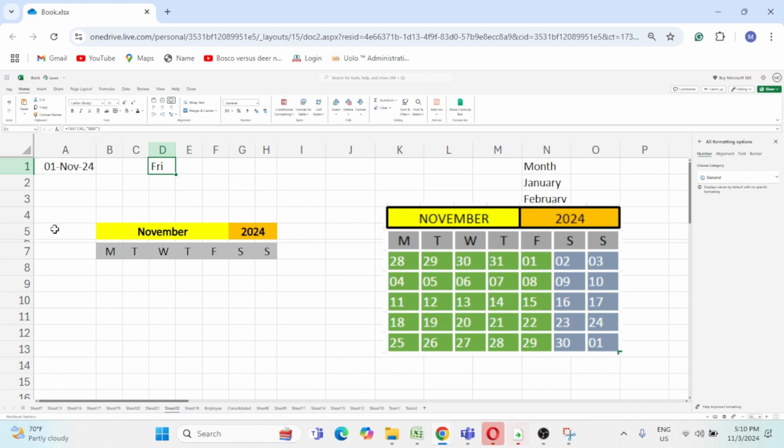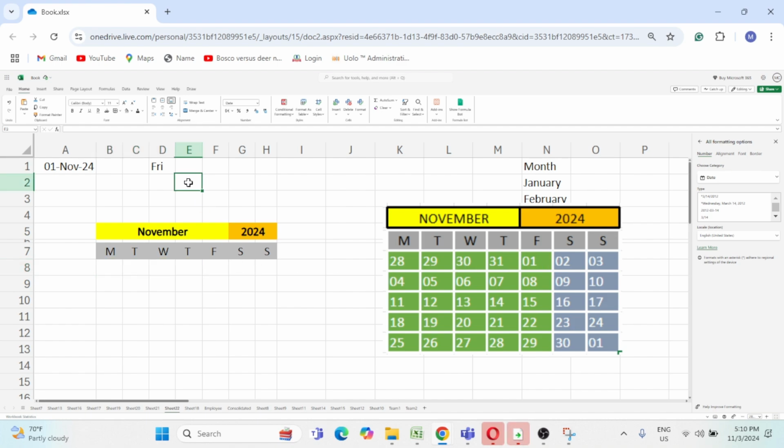Enter. So Friday, you know the first is falling on Friday. So for the rest, the days before would be for the previous month, that is, October month's dates. So I think 28, 29, 30, 31st, and then the first.